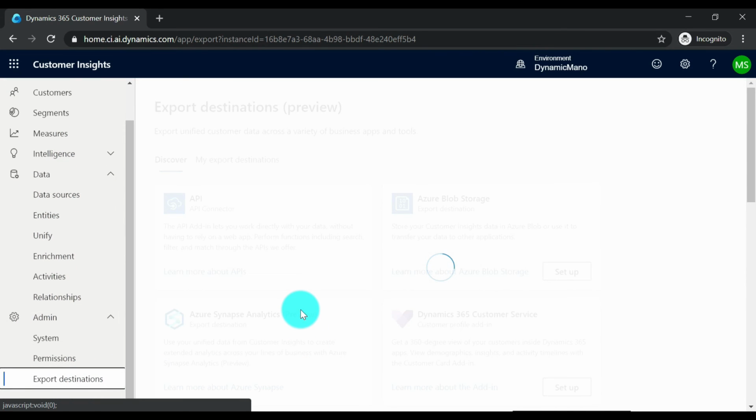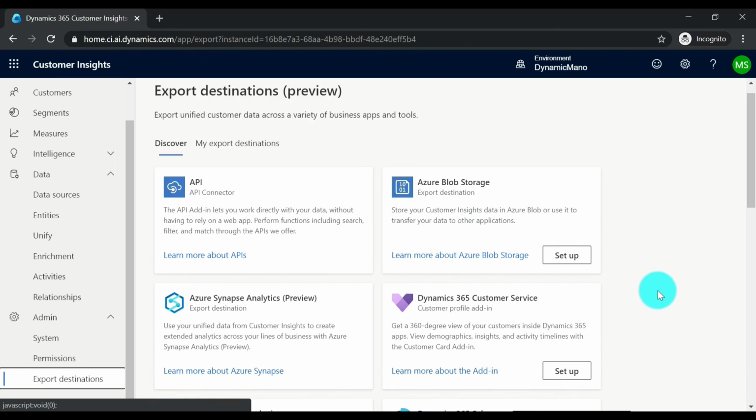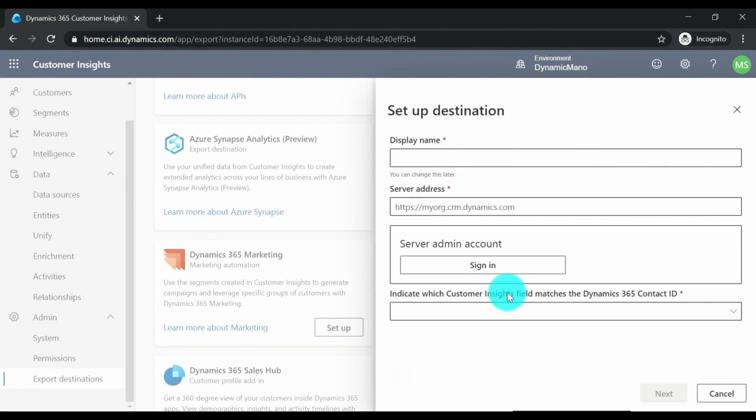You can directly export the segments to your Azure Blob Storage or Dynamics 365 for marketing or for sales. Just click on the setup and you will just follow a few steps with login and indicating what field to be matched with the Dynamics 365 instance, and you will be all ready to go, and you will be able to consume your segmented data there in your destination system.